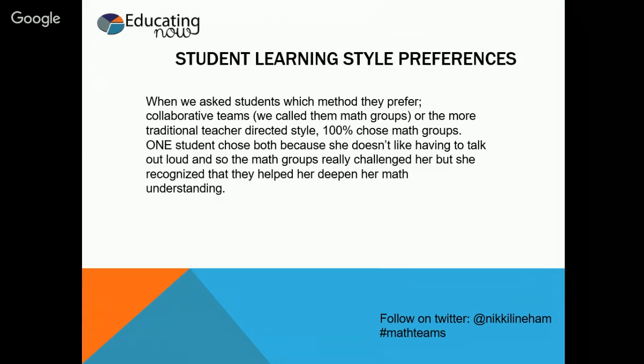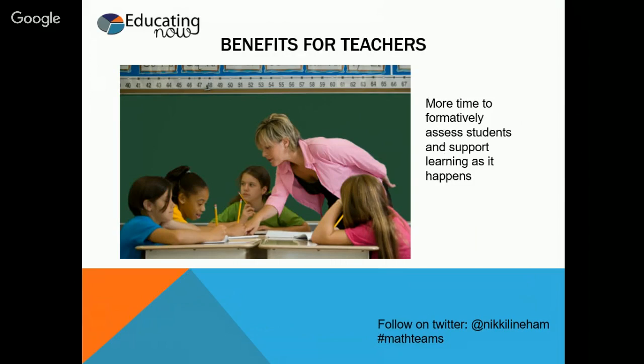There was one student that actually chose both, and we asked them, they couldn't just tick a box. We said, which style would you prefer, and explain why you chose what you chose. She ticked both boxes, and she said the reason is that she doesn't like the math groups because she hates talking out loud to anybody. So working in the groups really challenged her. However, from a teacher perspective, I think it was a great way for her to practice getting out of her shell a little bit.